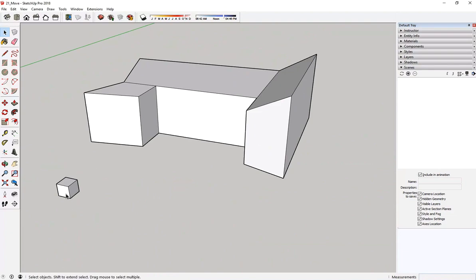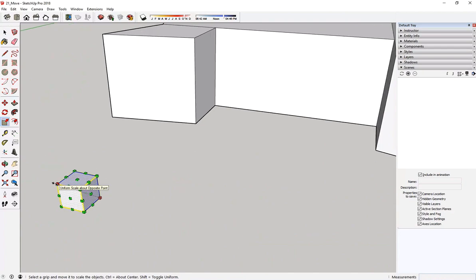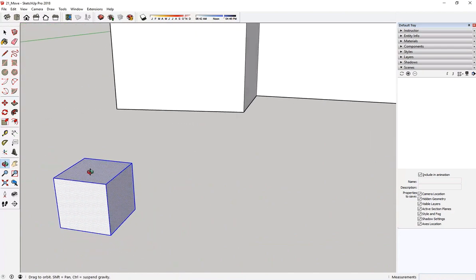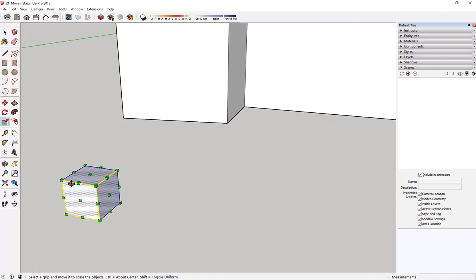There are multiple ways of selection. One of them is the triple click, and it's going to select the whole thing. Let's say, for example, that I forgot about the basis of my design, and this part is supposed to be 1.5 feet instead of only 1 foot. So in order to scale things, I'm going to go over here using the scale tool, and then right after that you see a set of grips that show up around the object that I chose.